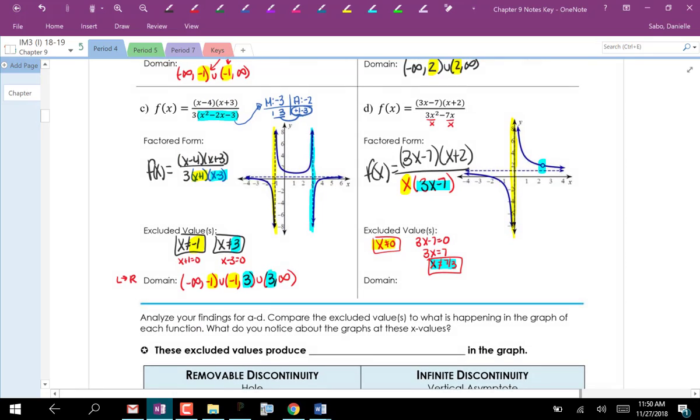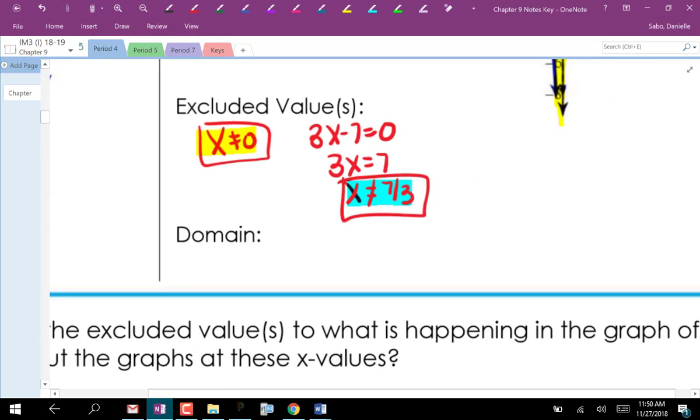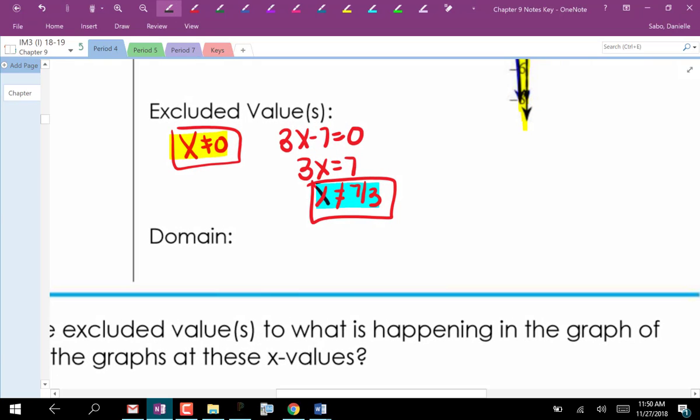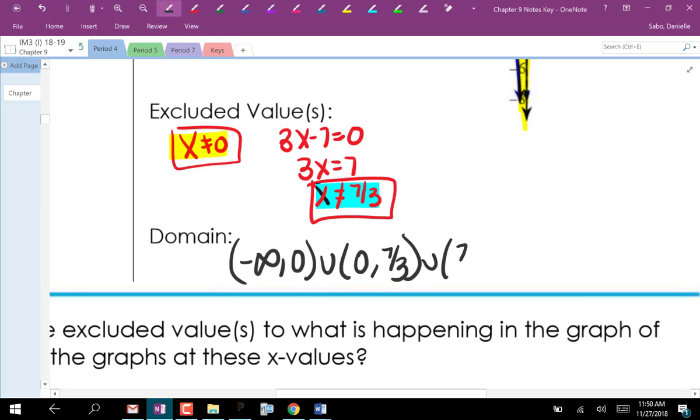Okay. The domain. Okay, that's going to be pretty easy. Let me just do it for you here. Negative infinity. Which one comes first, 0 or 7/3? 0. You can even look at your graph to help you out if you need to. So you see how I go negative infinity is where I start. I got my zero. Then I'm going to add in my 7/3. We always end at positive infinity. If you want to highlight, you can see that that's coming from there. And that's coming from there.